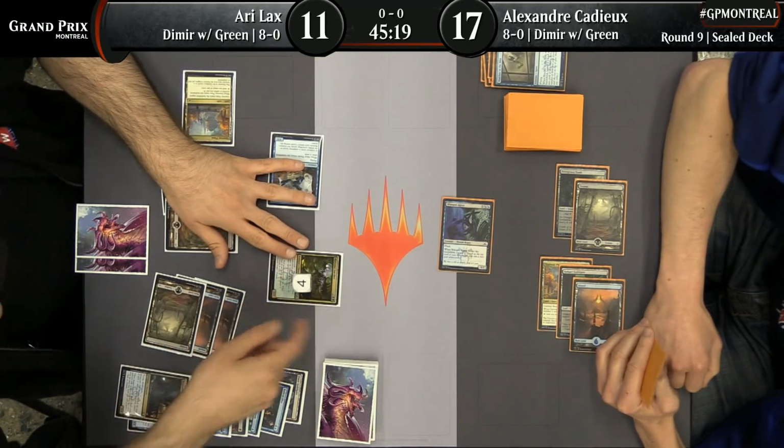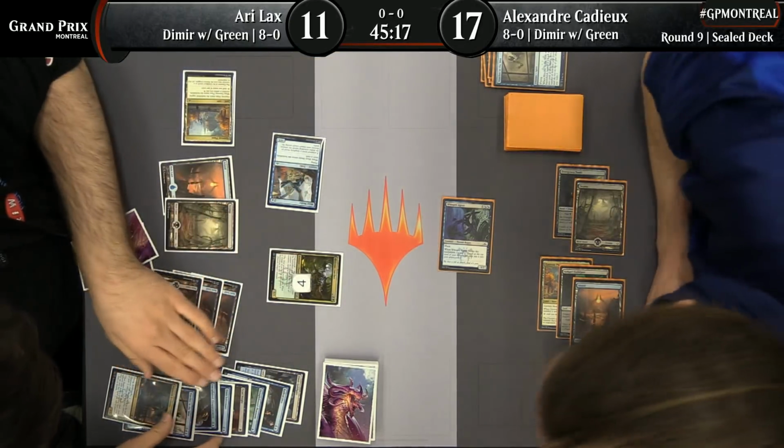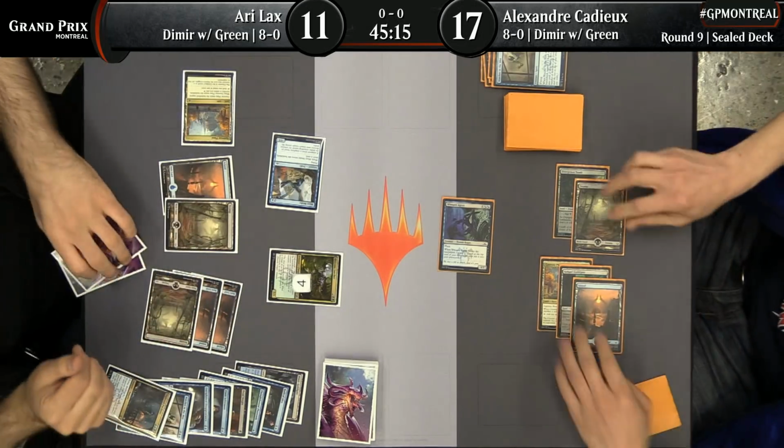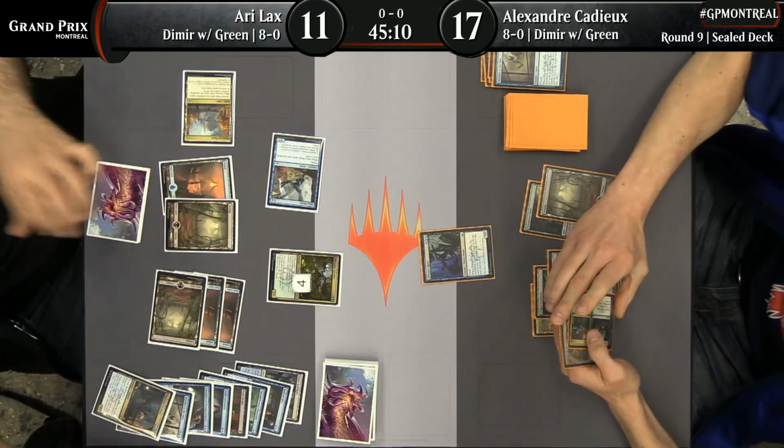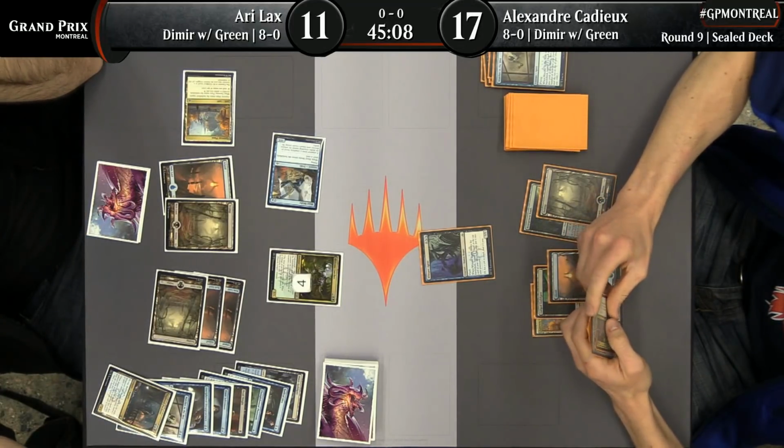Rhizome Lurcher here for Ari Lax. We get to see a little bit of that green splash here, coming in with 4 counters. Another great reason to bin the Demir Informant. Yeah, that's true. All right, so that thing is a 6/6 now.